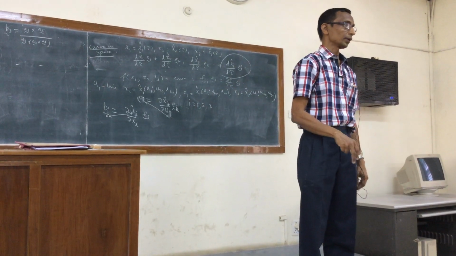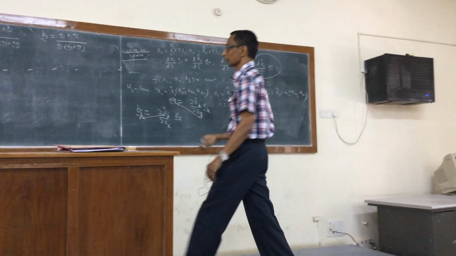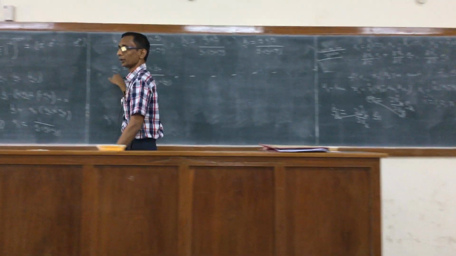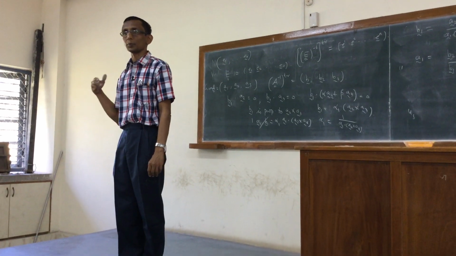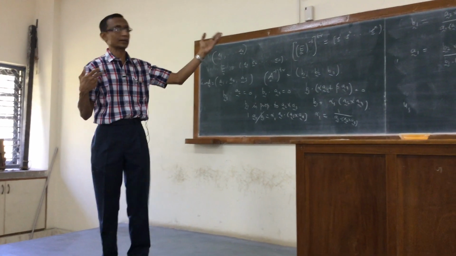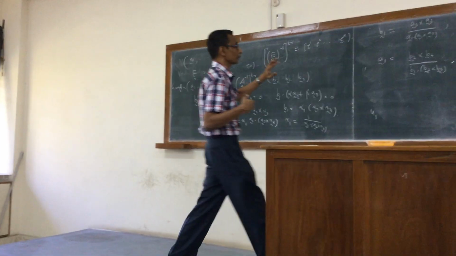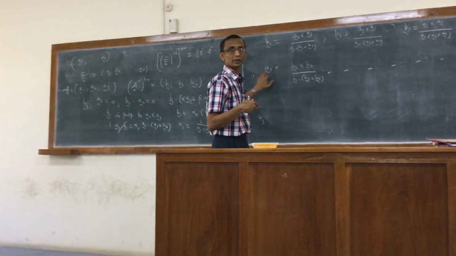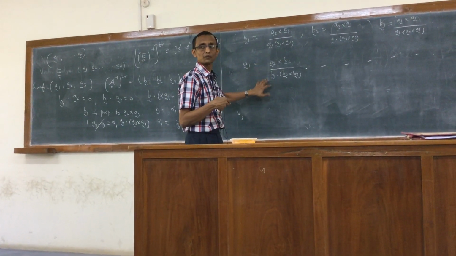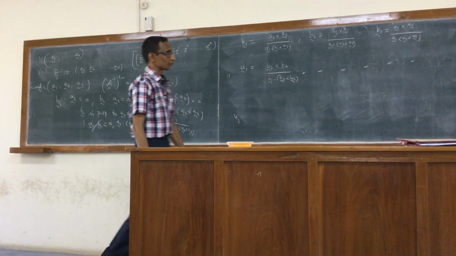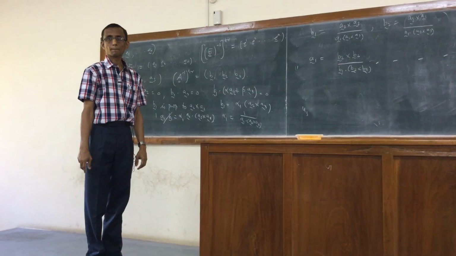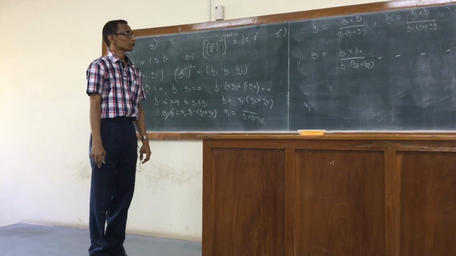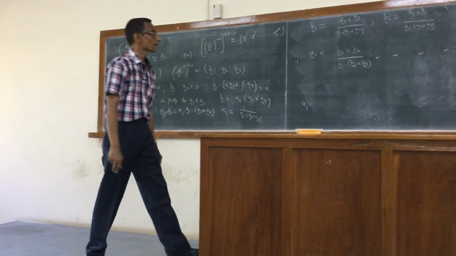The same argument, making you take any vector. Suppose I want A1, right? The property of A1 is that it's orthogonal to B2 and B3, so it must be proportional to B2 cross B3. The proportionality constant can be found by simply taking the dot product of A1 with B1. You will get all of these results one after another. The proportionality constant can be equal for all cases. That's how it comes out.